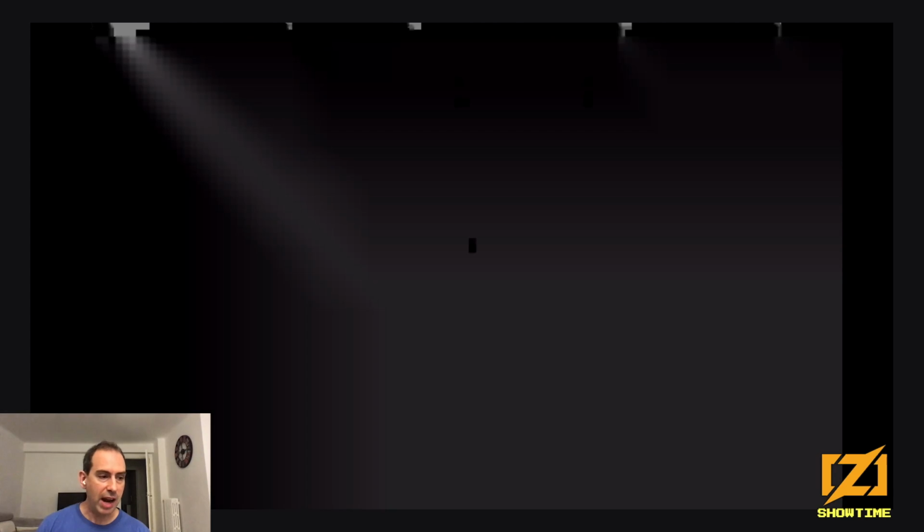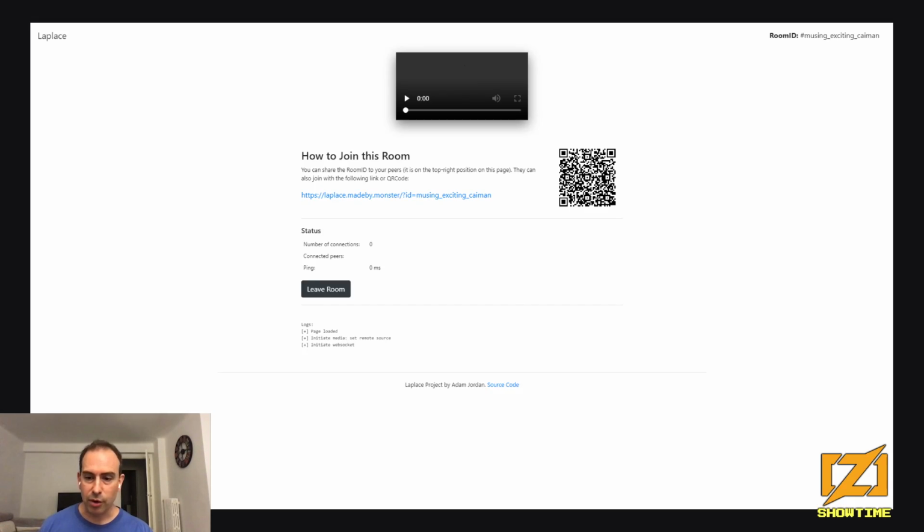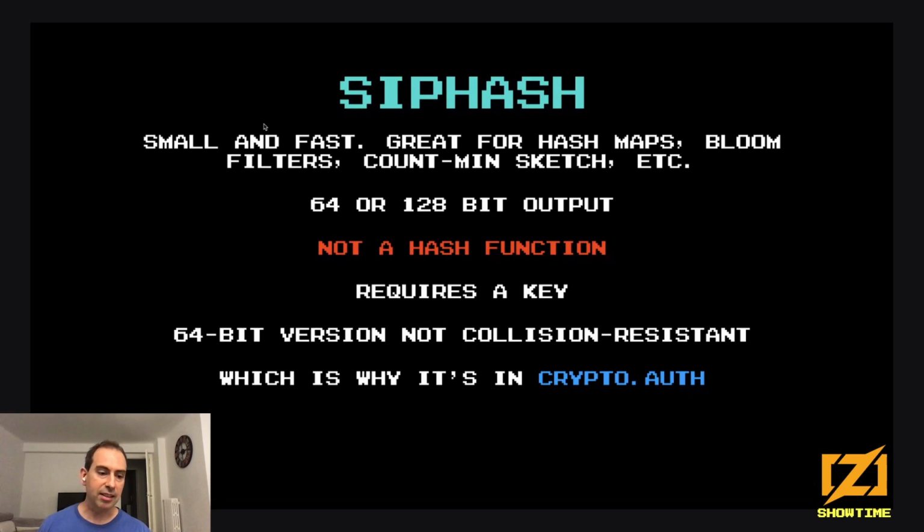For example, for a hash map, if the input is not trusted, an attacker can craft specific input so that everything ends up in the same bucket. And then your hash map is going to be super slow. So if you use siphash with some secret key, it's going to be much, much harder for an attacker to actually target a specific bucket. The same thing applies to Bloom filters, count-min sketch, and all these structures requiring some hash functions. So this is why siphash is not in crypto.hash, but it's in crypto.auth.